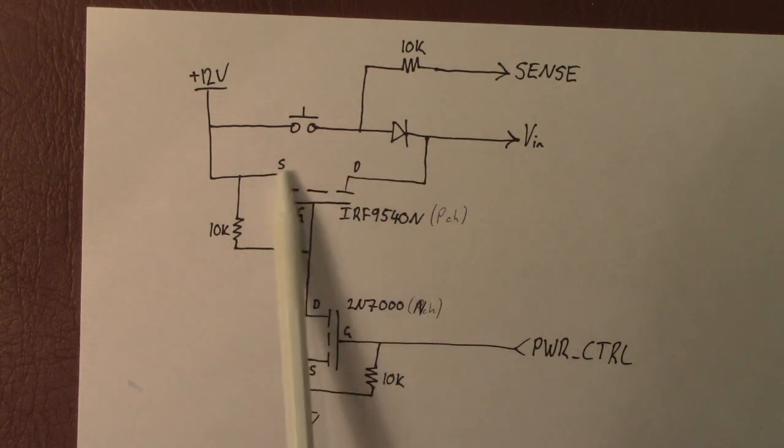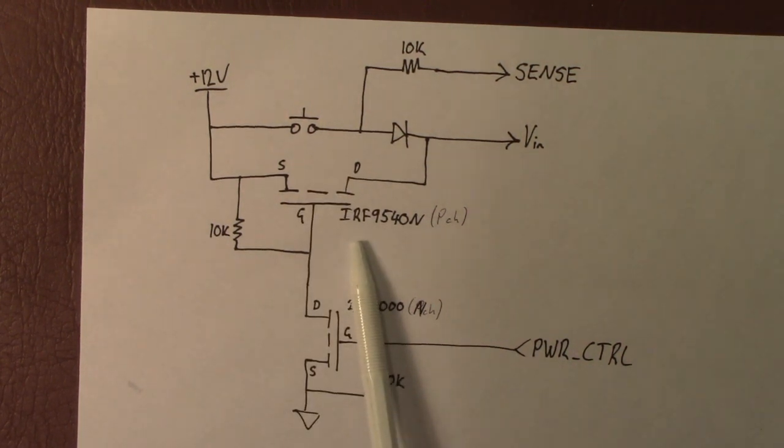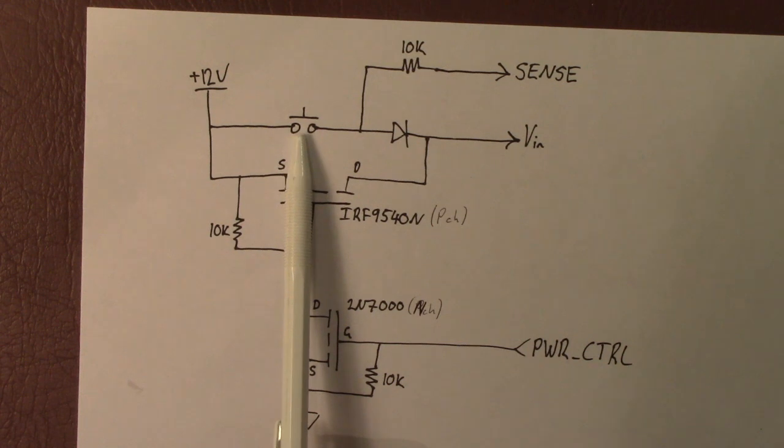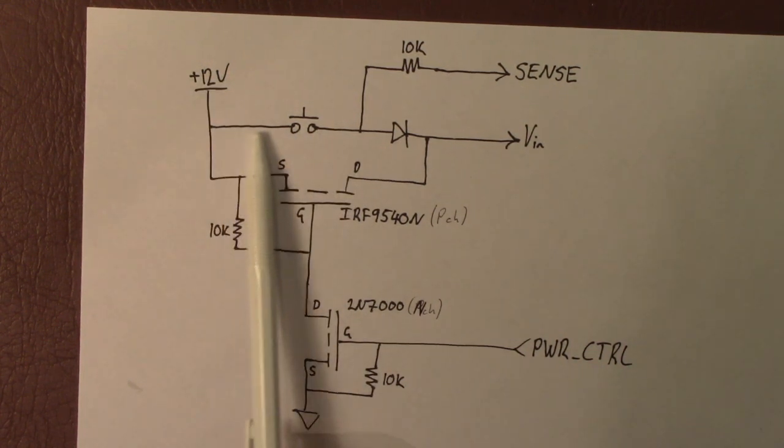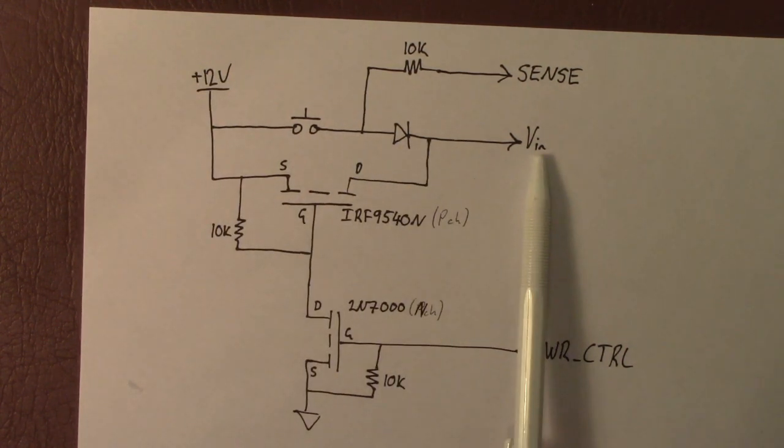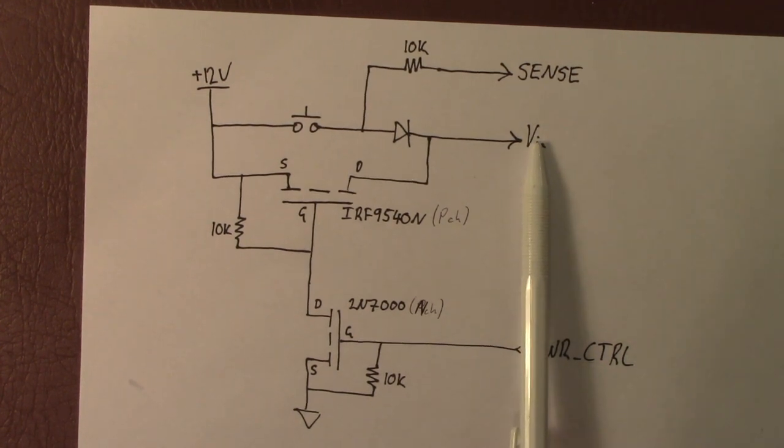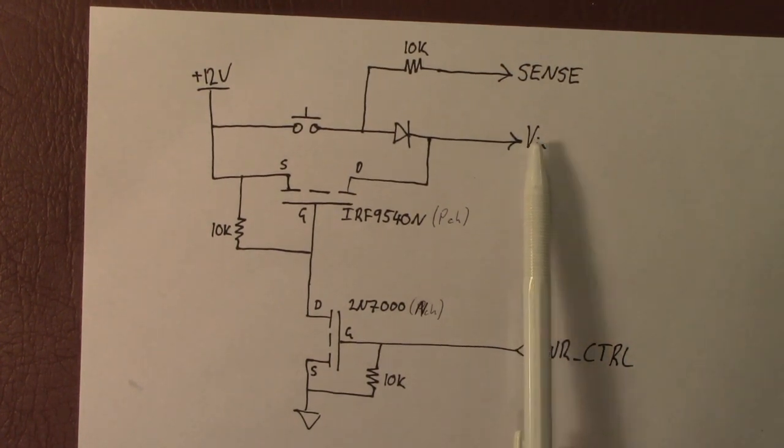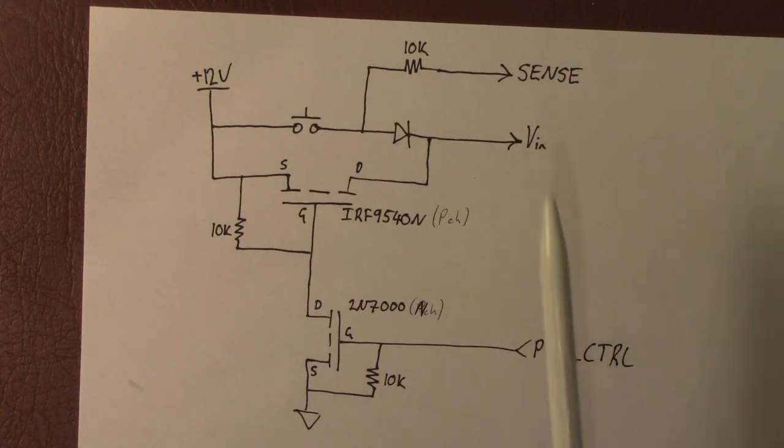Which means that your P-channel is also hard off. If you were to press the power button you'd have your 12V go straight through the diode and into the V-in pin on say your Arduino. That would then completely power your circuit and your first line of code would be to turn power control high.